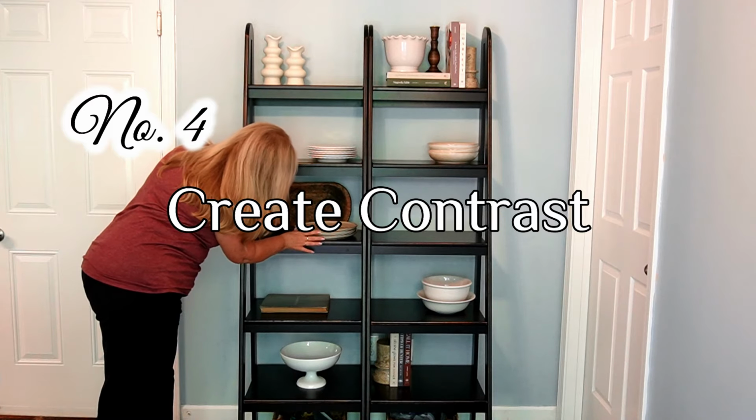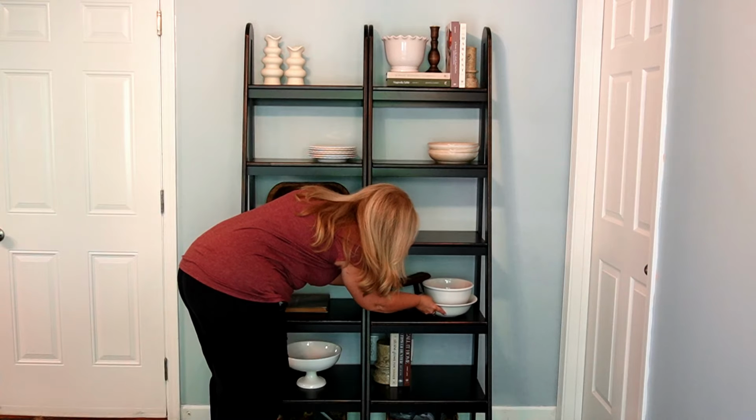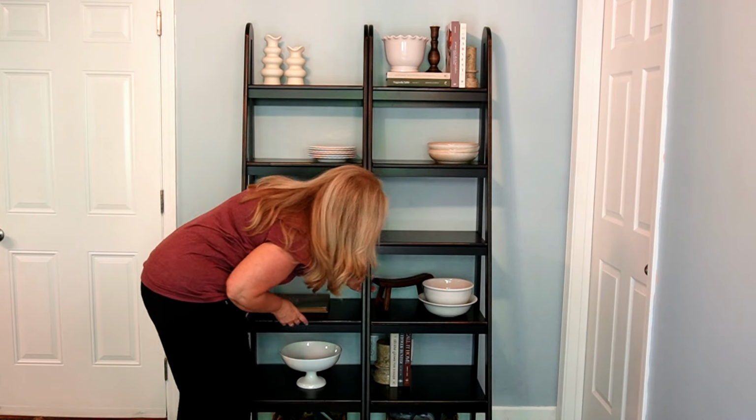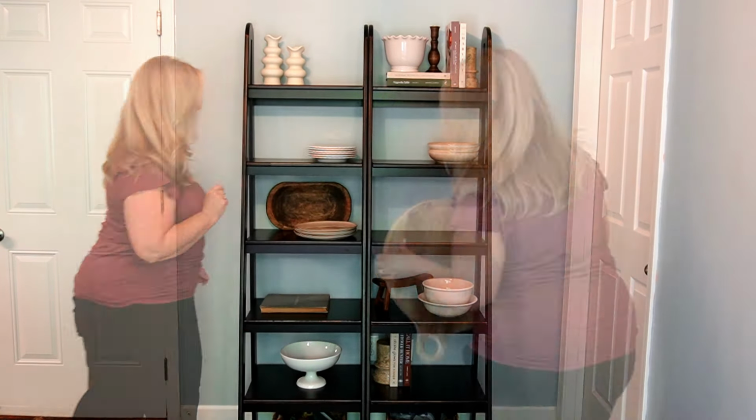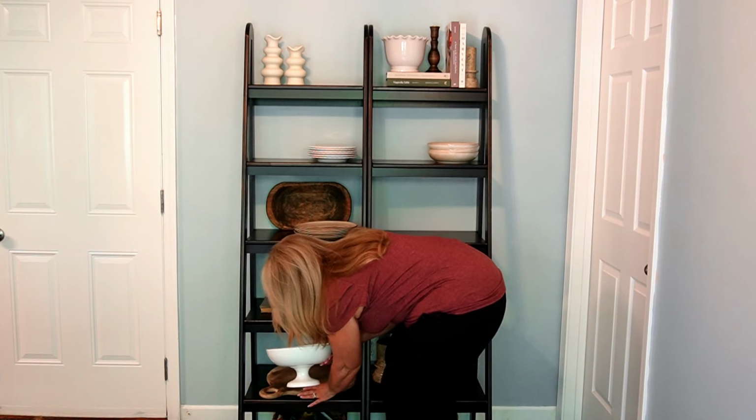Fourth, make sure to layer in all those textures and contrasting shapes and colors to give the shelves visual appeal. Using items that are textured and smooth or varying sizes of objects, even adding in things like glass and metals, will elevate your shelf styling.